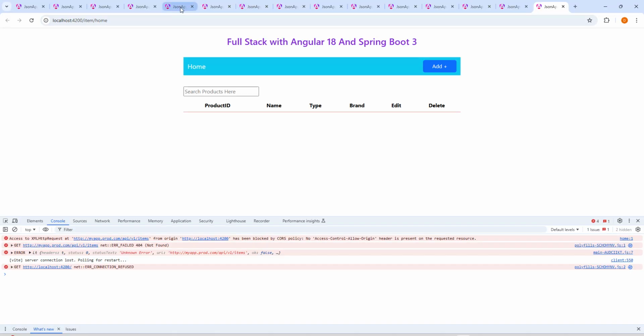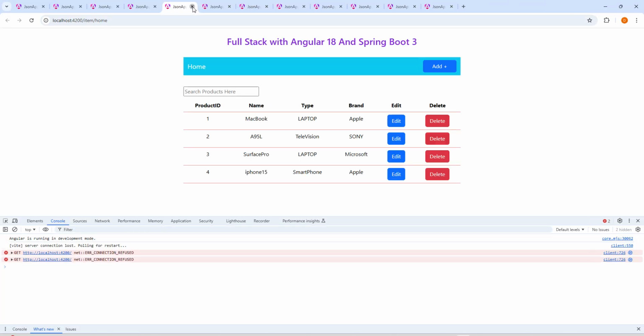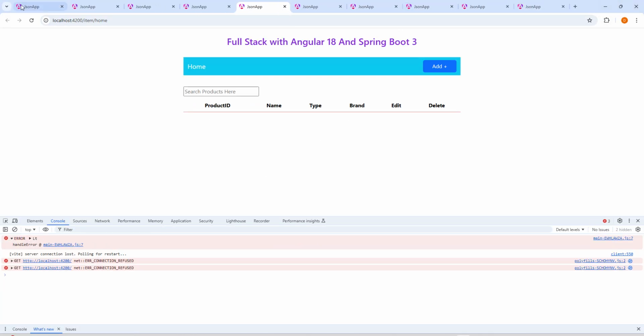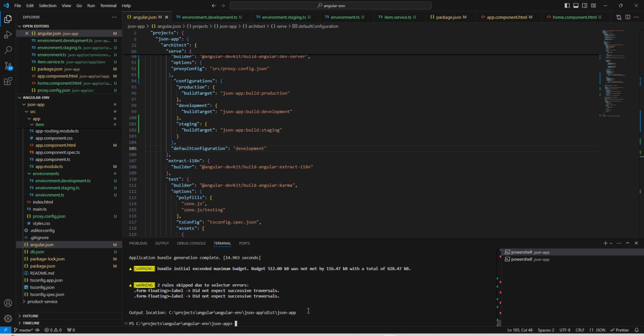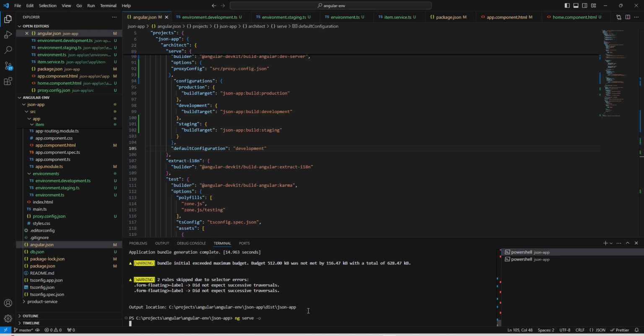Before that, let me close some options like this one. Fine. Now it is building. Next thing, we can run it using ng serve -o. Make sure you have saved the file after the change.